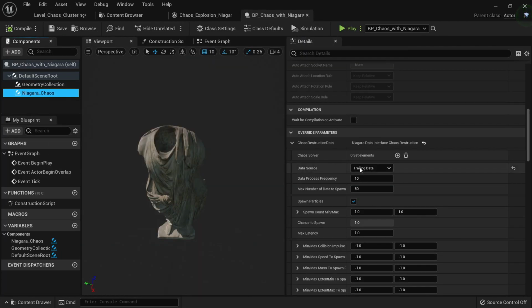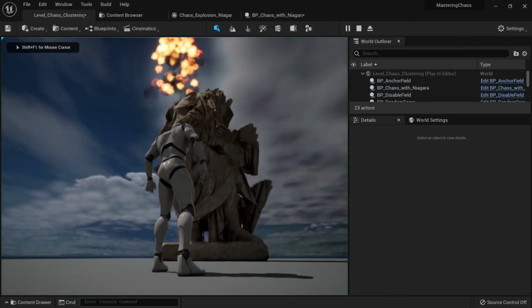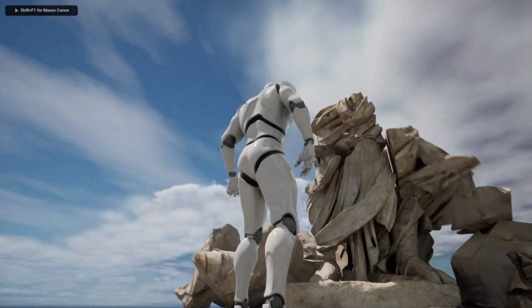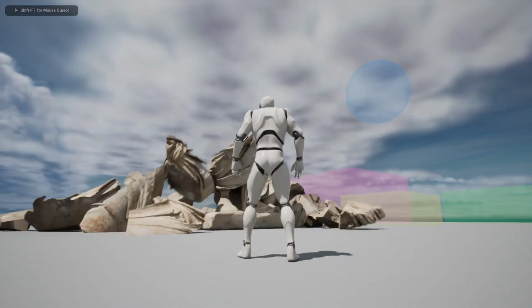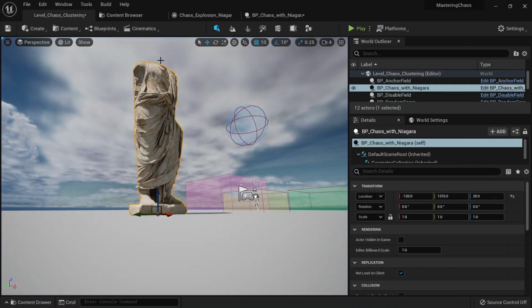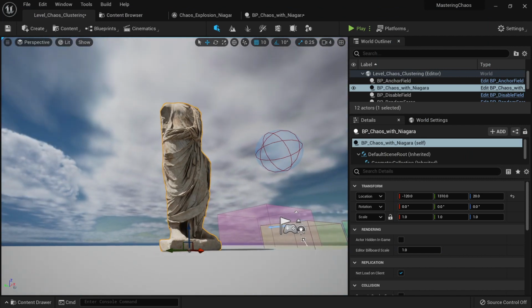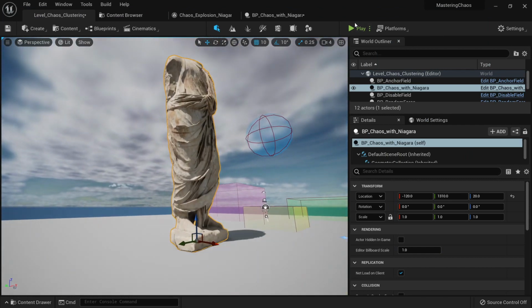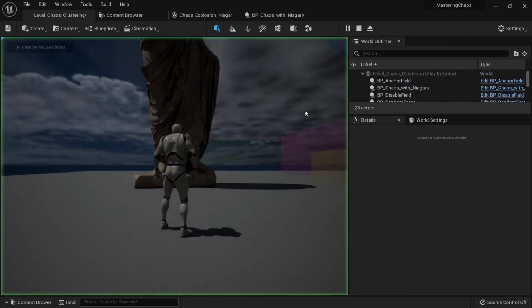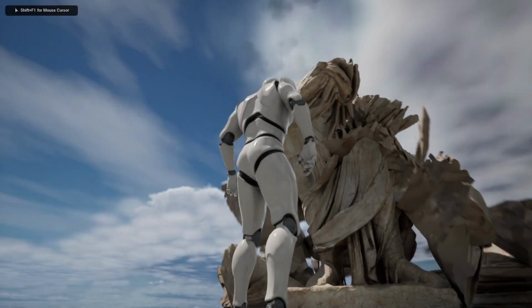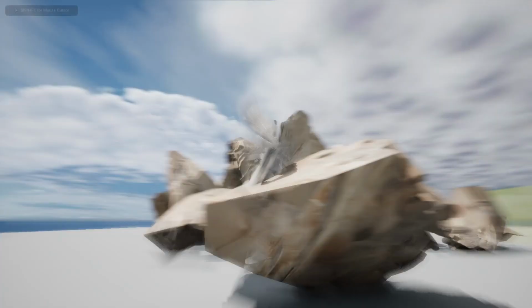One for the breaking point, and one for the collision, and one for the trails. So you can have different systems that actually work in different situations depending on what's the state of the destruction. So this is how you use Niagara in chaos.